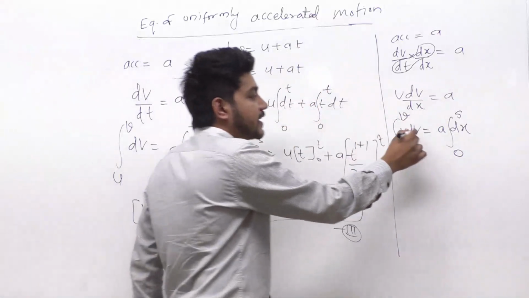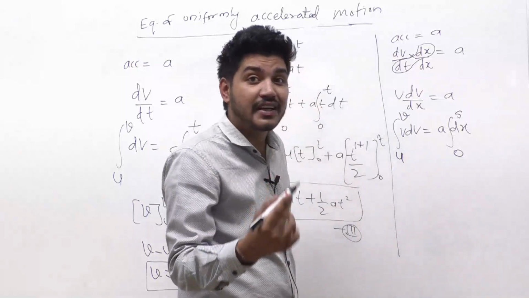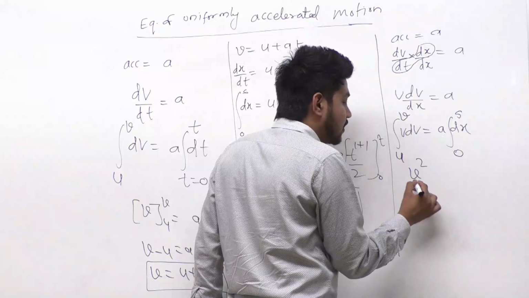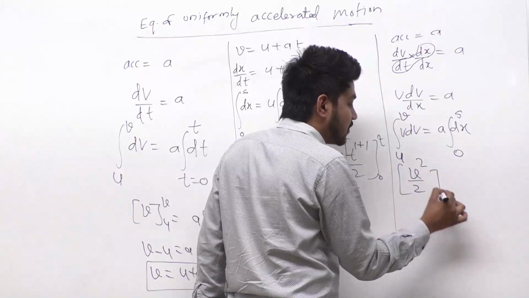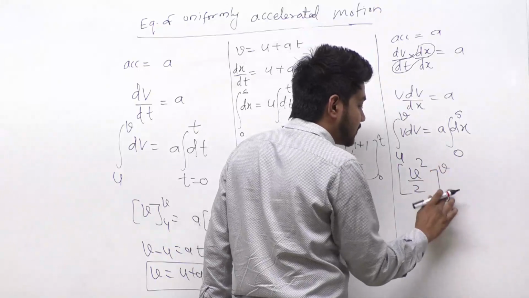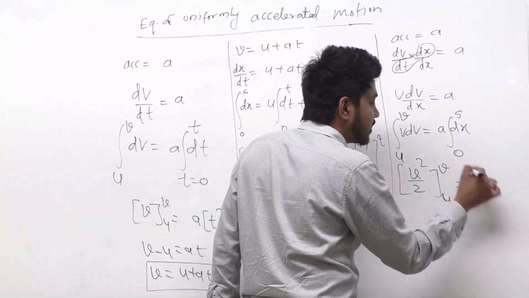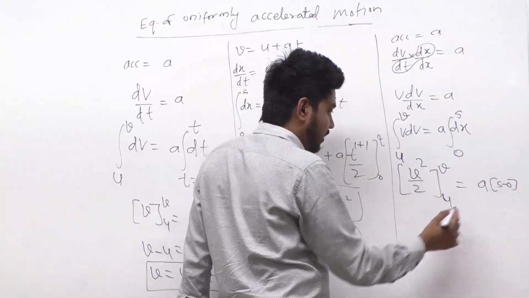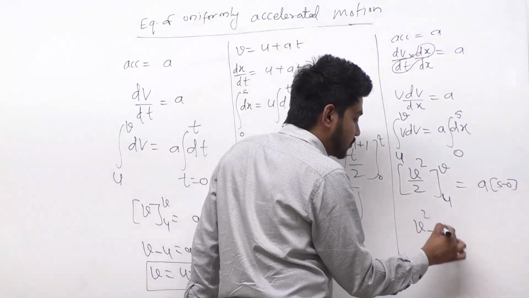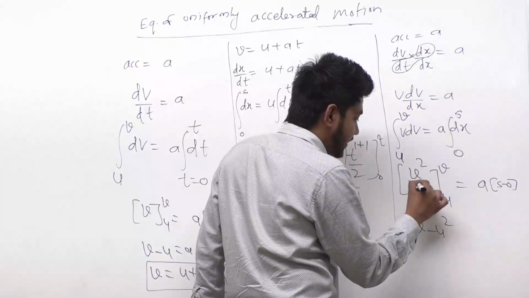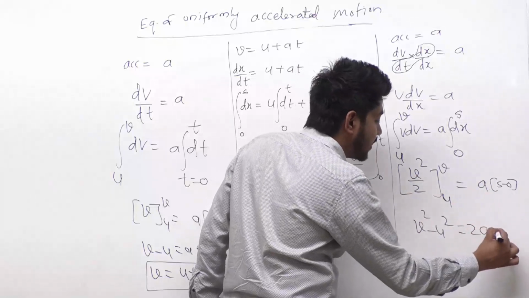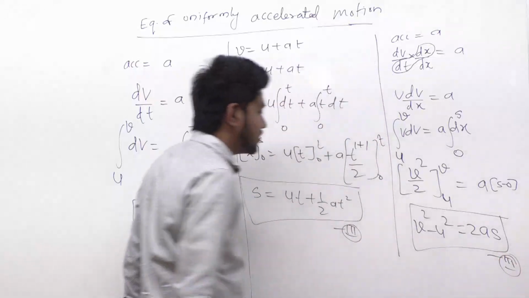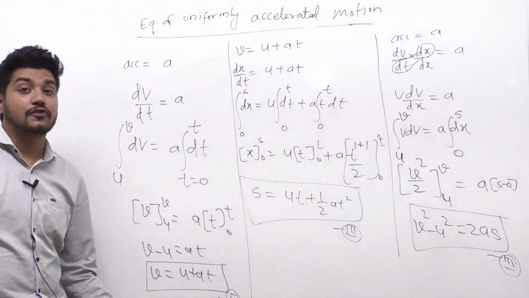So from here if we integrate this, the integration of v dv, by the power rule, power plus 1 upon power, will be v square by 2, and the limit will be u to v, and over here it will be a times s minus 0. So we'll take that 2 that side, so v square minus u square, after substituting the limits, equals, taking this 2 that side, 2as. So this is the third equation of motion. So this is the derivation for all the three equations of motion.